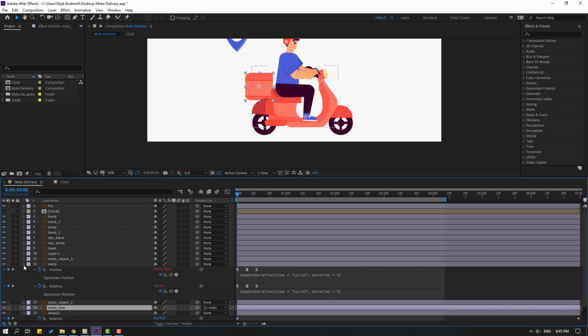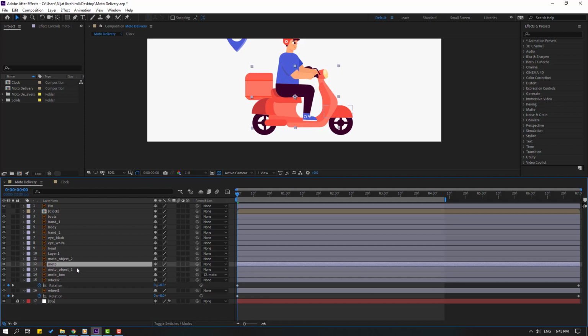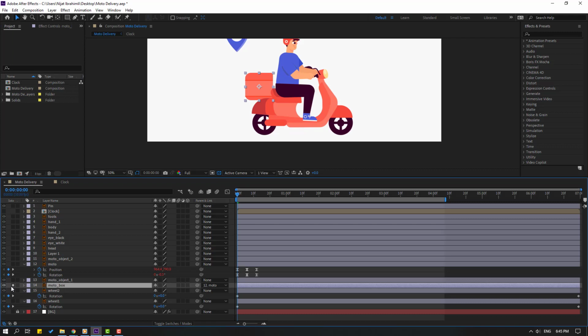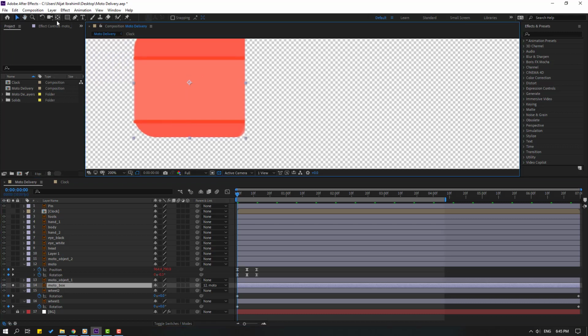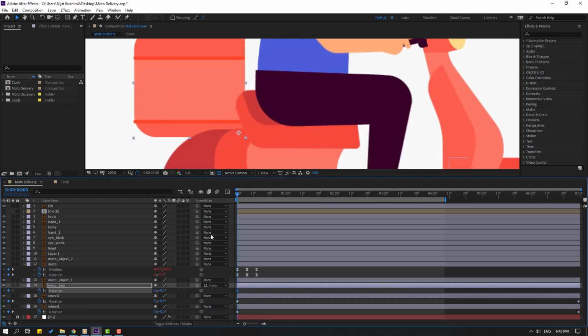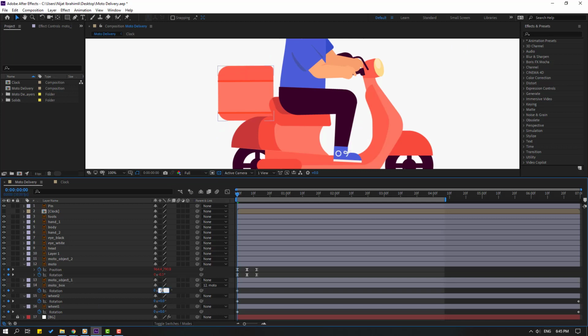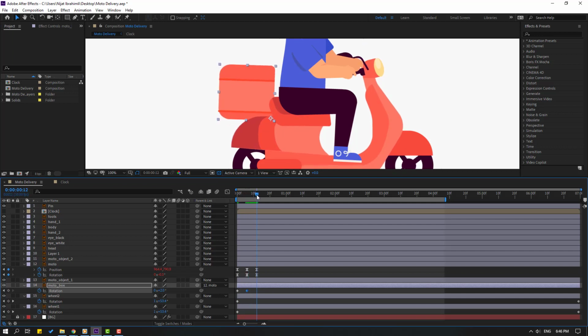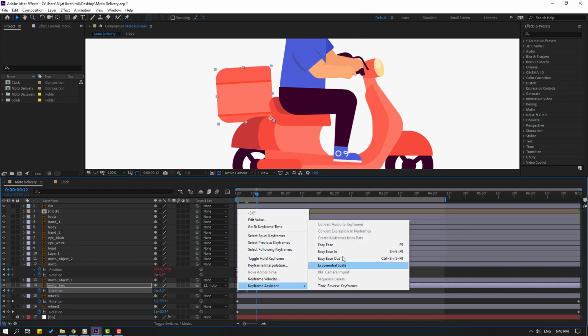Let's close these keyframes, select Moto, press U and select this Moto box, go to solo and move the anchor point here, click selection tool and on solo press R, make rotation keyframe, change rotation -3 and go to here, change 2 and go to last keyframe, select first keyframe, Ctrl C, Ctrl V and make keyframes easies.